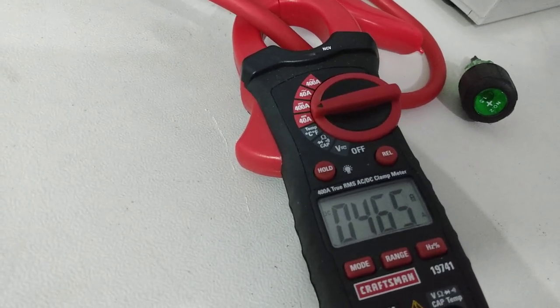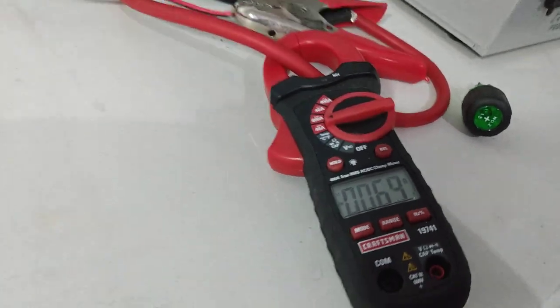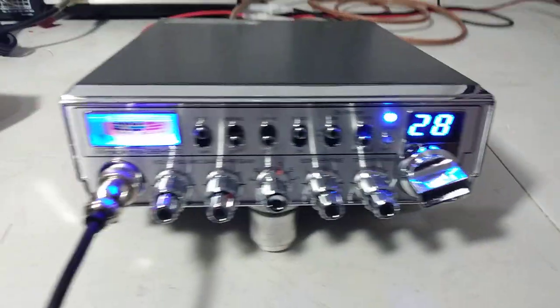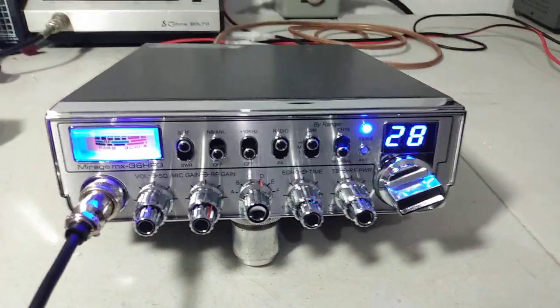Audio, audio. So a full 2 amps more. And guess what? The peak power doesn't change. We'll demonstrate all that here in just a second. Let's get over to the watt meter.